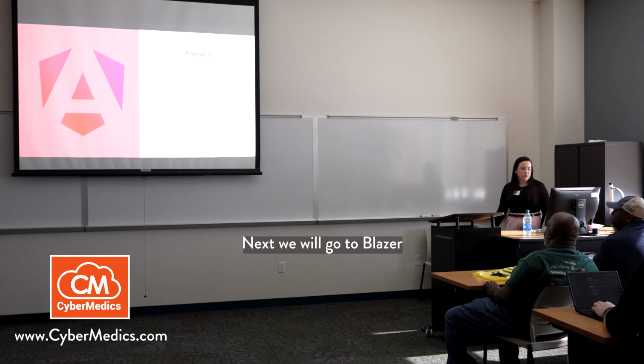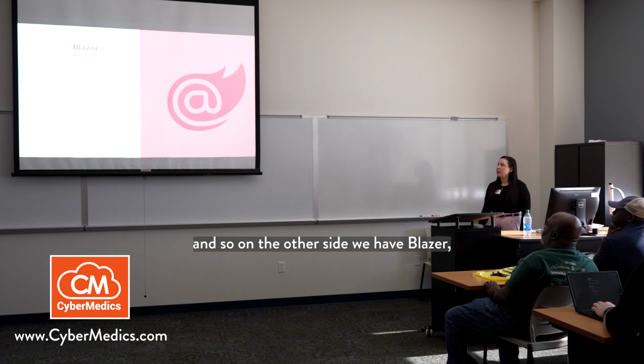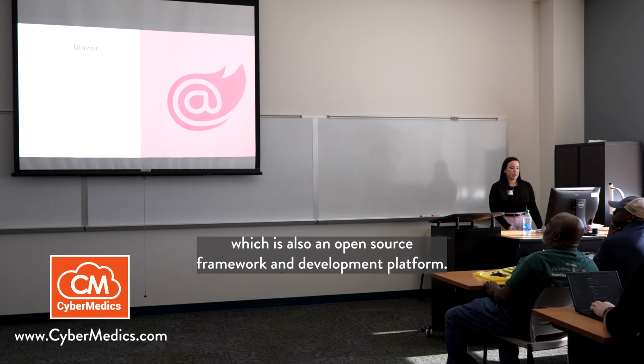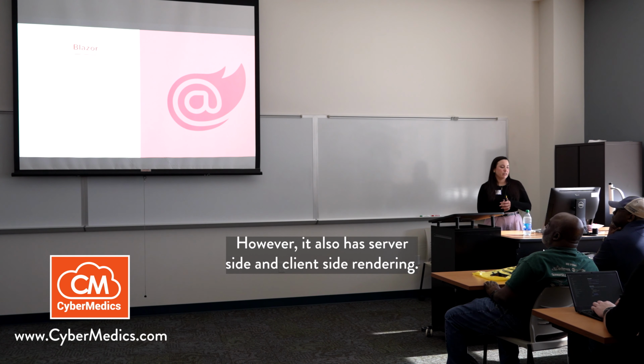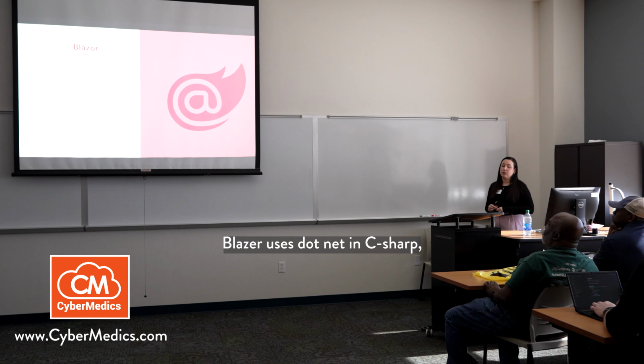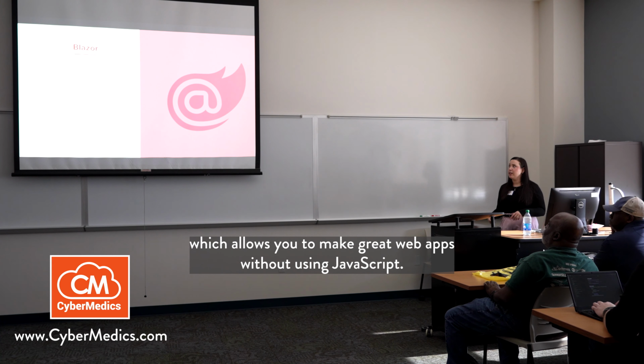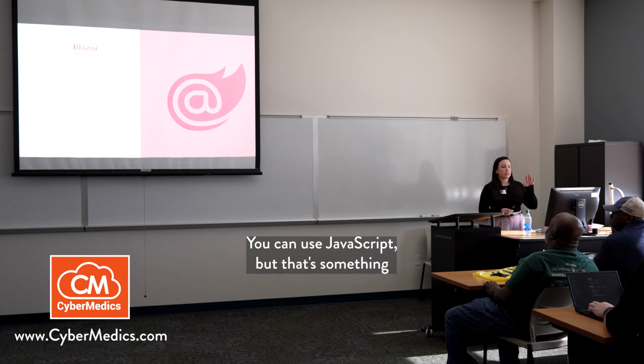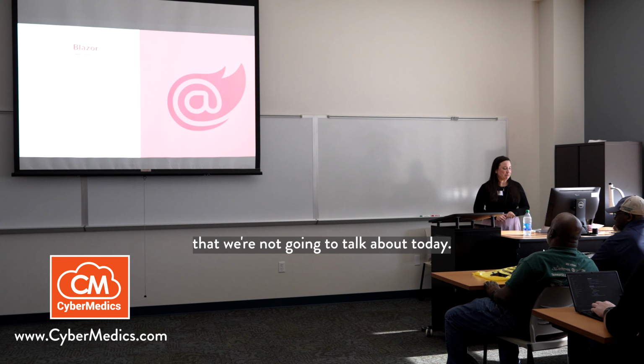Next, we will go to Blazor. So on the other side, we have Blazor, which is also an open source framework and development platform. However, it also has server-side and client-side rendering. Blazor uses .NET and C#, which allows you to make great web apps without using JavaScript. You can use JavaScript, but that's something that we're not going to talk about today.